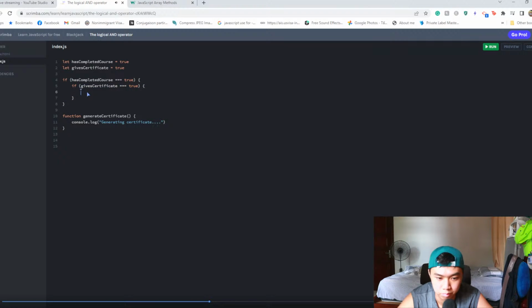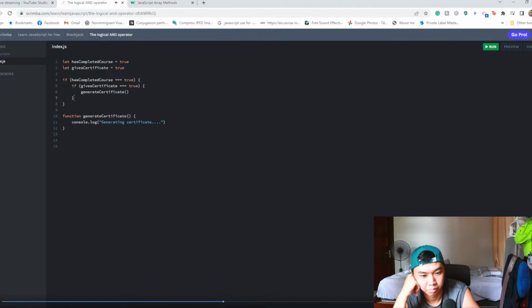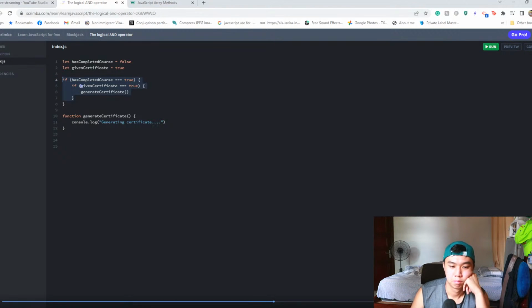And then inside of the inner if, you do generate. Now, from this code, yes, we are indeed generating the certificate. If we flip one of them to false, we are not generating.